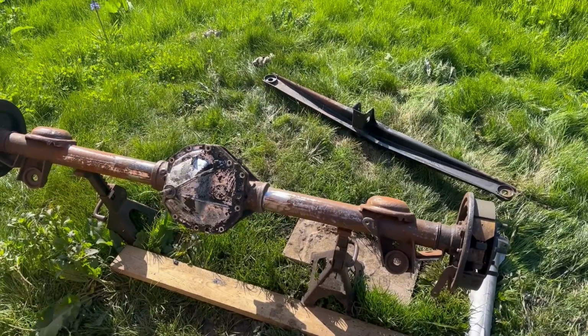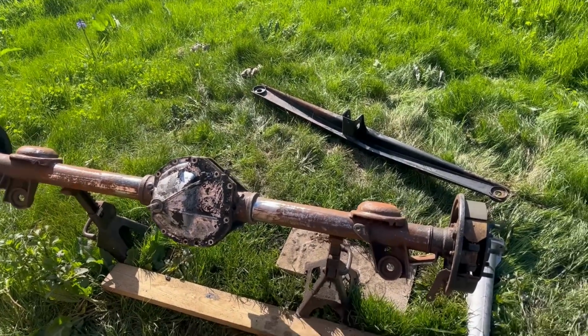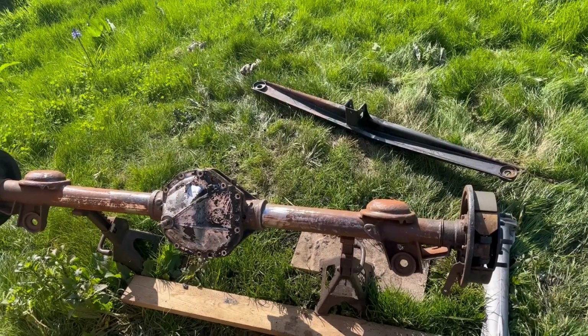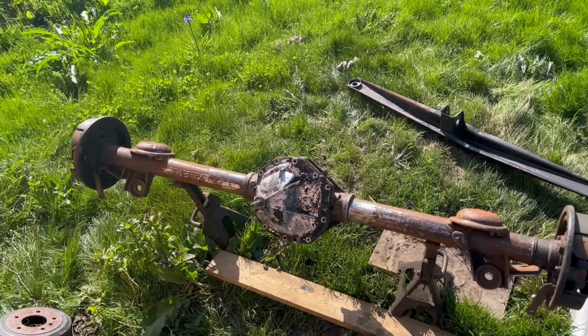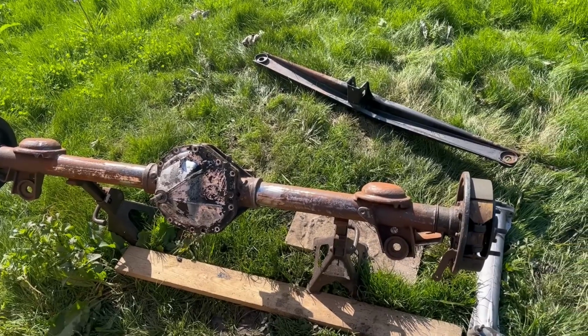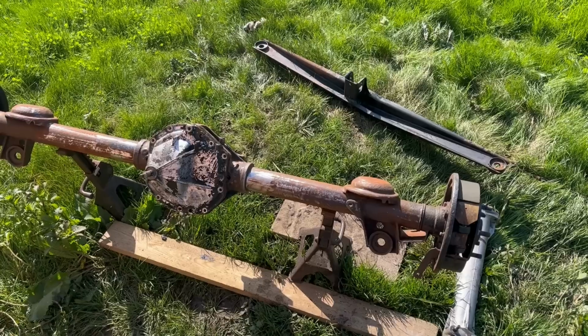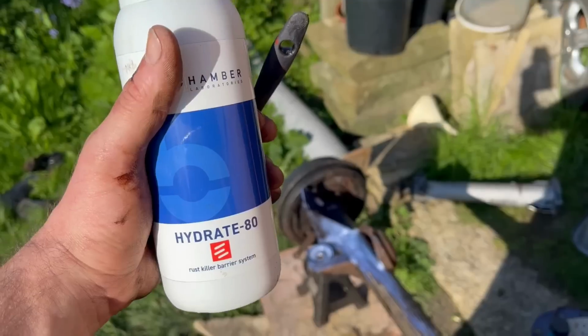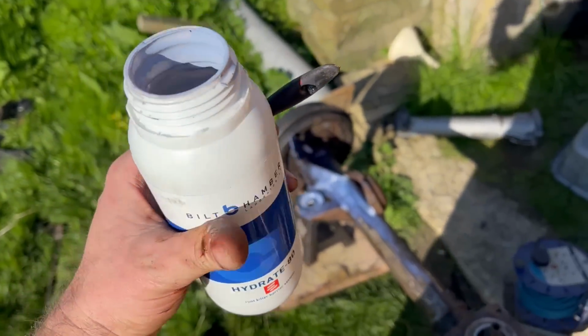It's borderline. It's probably a waste of Hydrate 80 to be honest, because it is just a big lump of rusty metal and it ain't going to get a lot better. It's just going to look prettier with epoxy over the top of the rust. But if I paint Hydrate 80 on it, it'll last a little bit longer before the paint flakes off. On with the Hydrate 80.